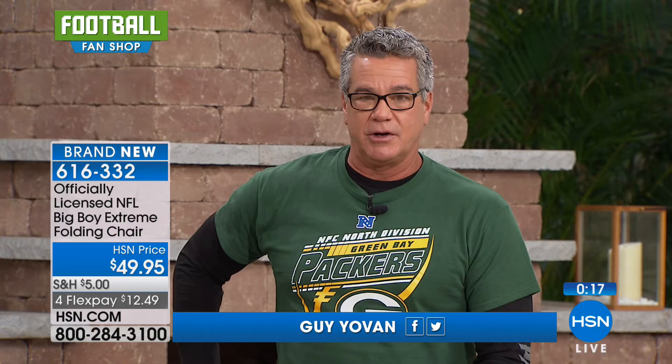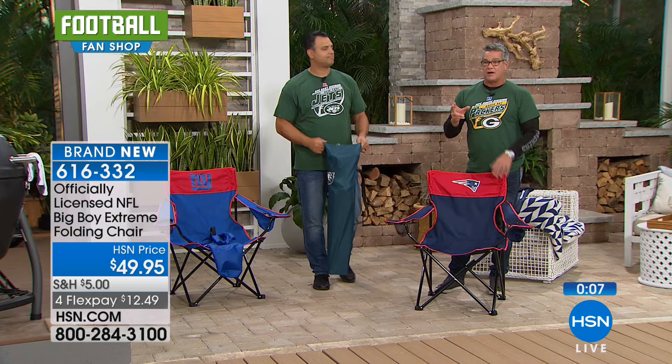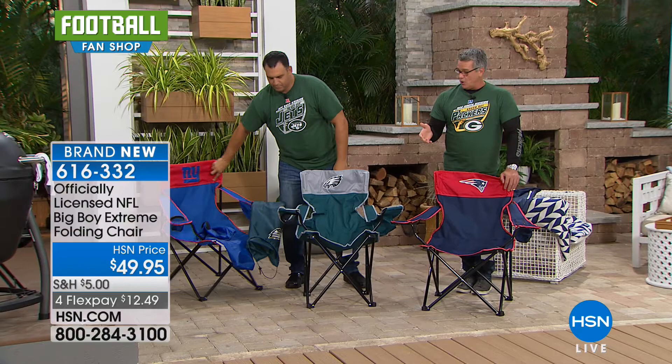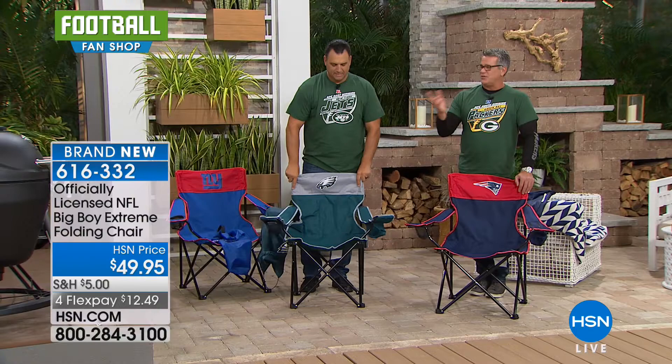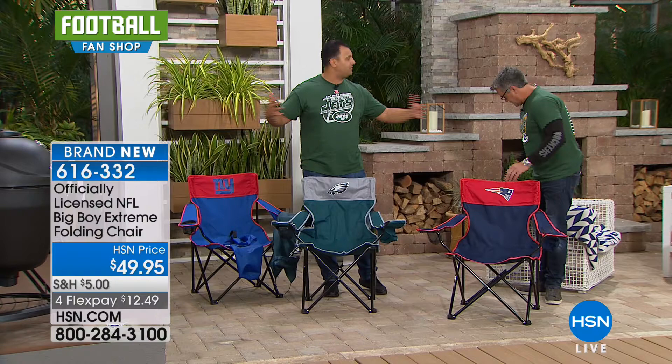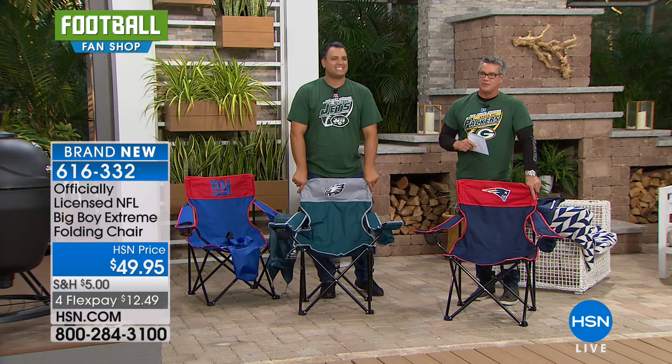You still get great support on the back. They're great to bring to the beach, the park, the pool, and they're ideal for vacationing and camping because they don't take up a lot of space yet are very comfortable. They are on four flex payments of $12.49 — so $49.95 total — and it comes with the bag. Just pop it open and you're good to go. We have every team available — show your team spirit, especially if you're a tailgater. For the price, get a couple, throw them in the back of the truck or RV. $49.95, and you can split it on flex pay. Coming up in about 15-20 minutes, we'll have a sneak peek at our today's special — our amazing three-in-one.